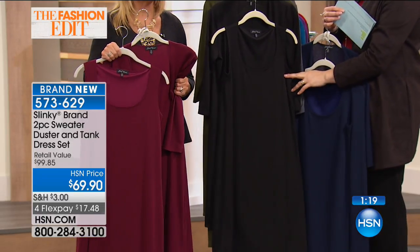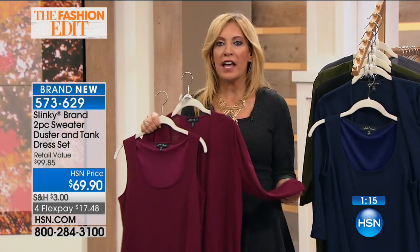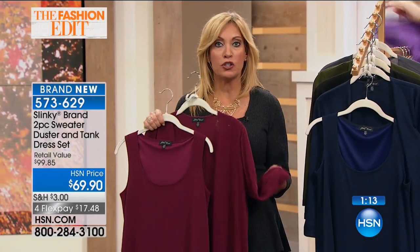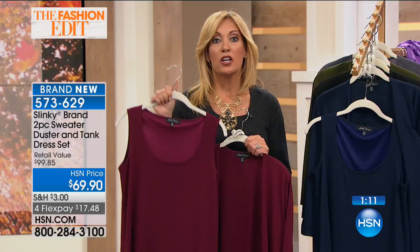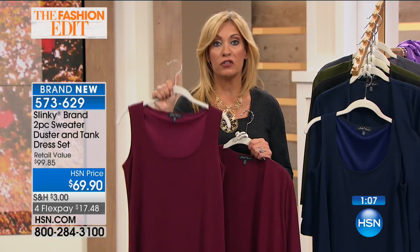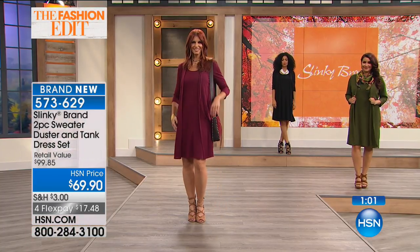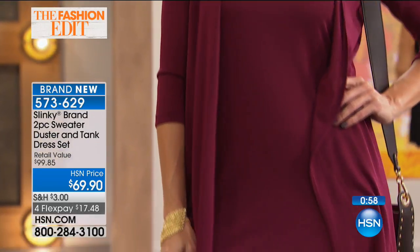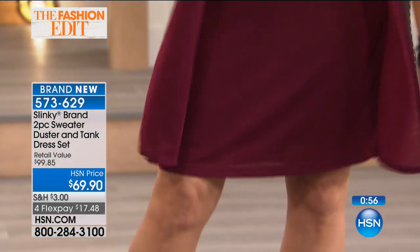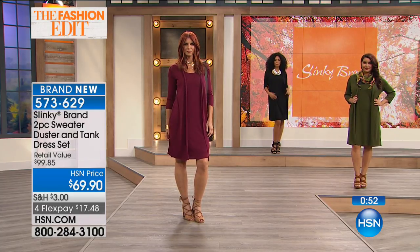And I have to tell you, what a wonderful way to get two pieces. The value you're getting, when you get it as a two-piece set, you're getting the dress for $32, a beautiful sheath sweater dress. You're getting our long duster when you get it as a set today. Beautiful sweater knit for $32, where you see our dusters at $59 and $69. So get it as a set.